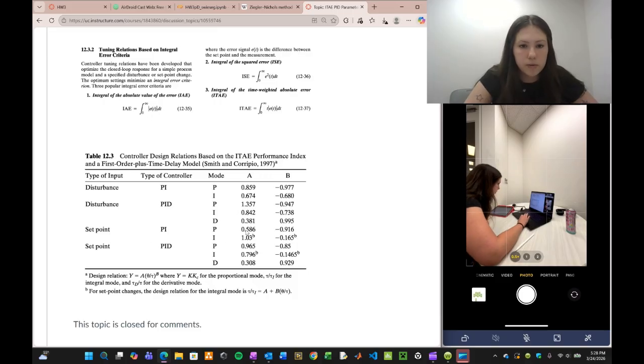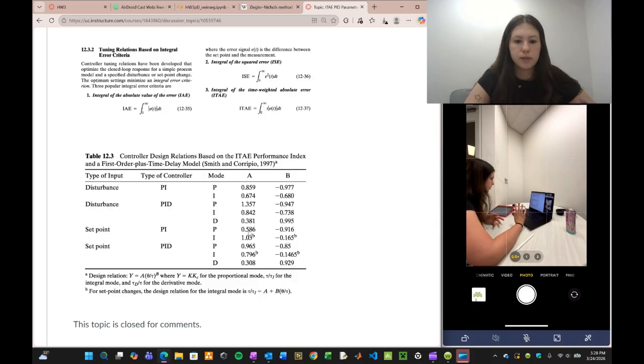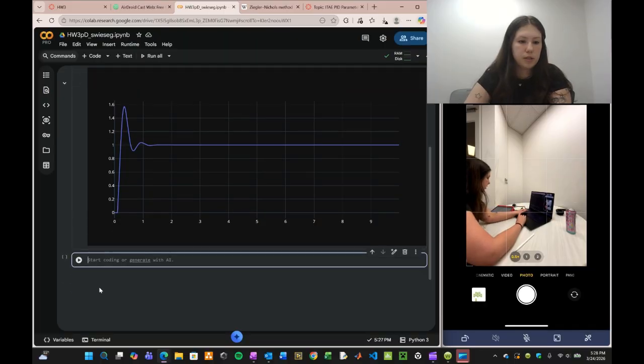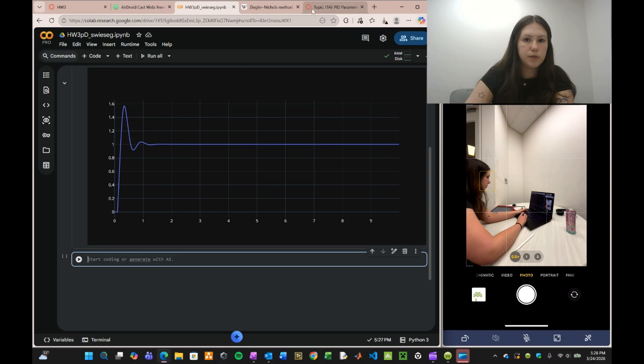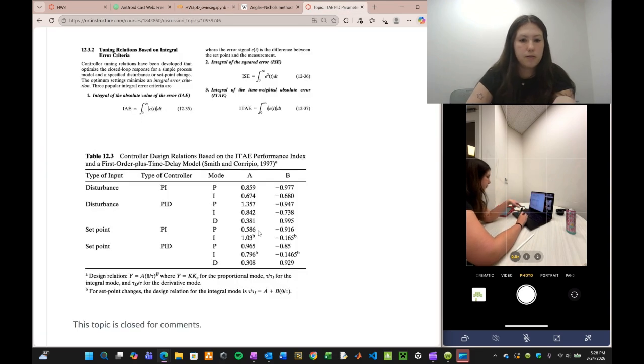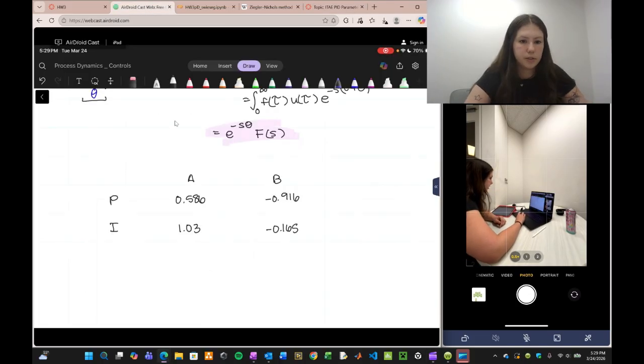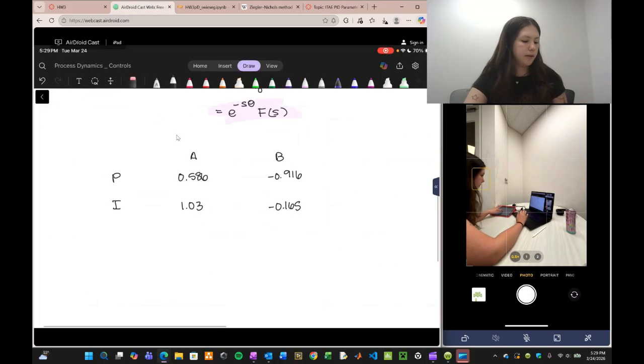So we're going to use these A and B values right here to simulate this. So I'm going to start a new thing down here, and I'm just going to quickly write these constants on my iPad so I don't have to keep going back and forth.